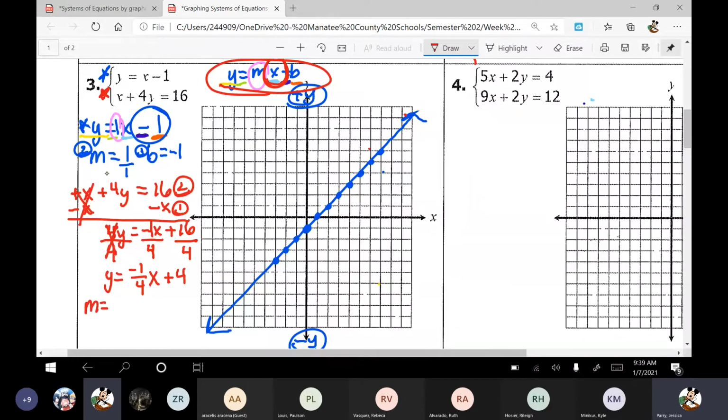And we have our m equals and our b equals. Awesome. Good job, guys. So our m for this one, the number that's in front of x, remember m does not have x in it. That's just that number. For this one, it's already written as a fraction, -1 over 4. And for m, if it's already written as a fraction, that's actually better for you since you don't have to change it. That means b is +4. And then we can start graphing.